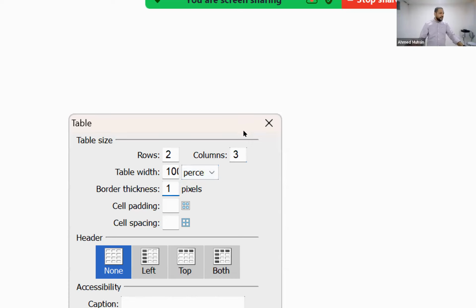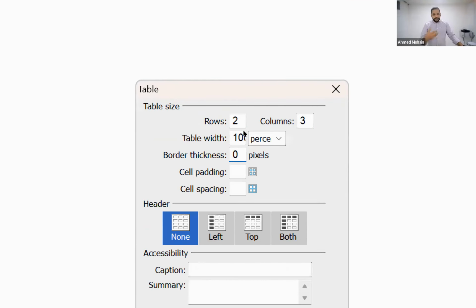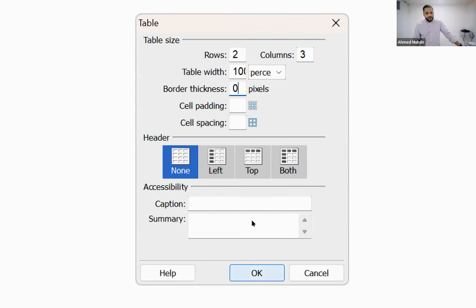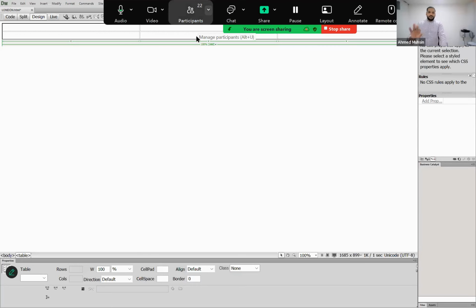Do you want borders, guys? Let's remove borders. No need for borders this time. So borders, I'm going to make it 0. It looks much more professional without borders. I feel if you want to keep borders, okay, examiner hasn't said put or don't put, so it's up to you to decide. Okay. So border 0. Then shall we create it? We now say okay. Everyone okay with this? So now you have your table over here. You have a table with 3 columns and 2 rows. Are we good? Can you all start labeling it?